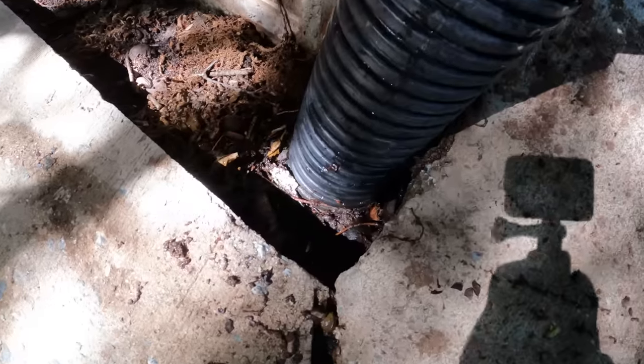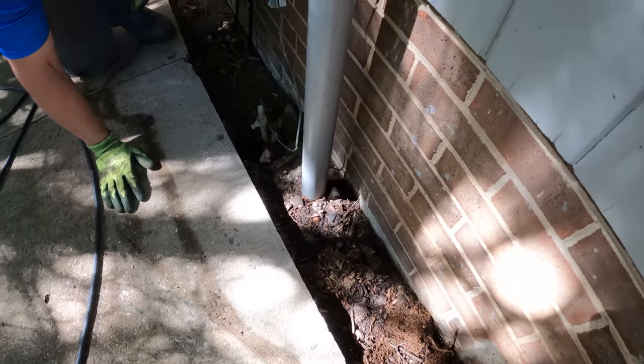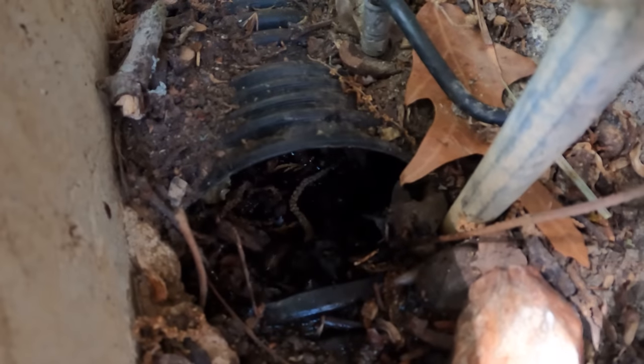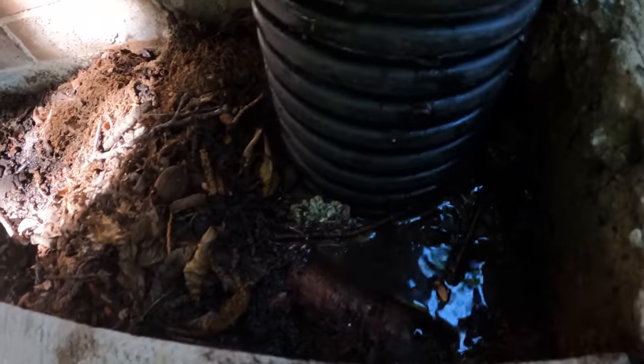Yeah. It's coming out right here too. And then it's flowing through that cracked pipe right there. Well, if you want, we could probably maybe try to jetter again. You want to maybe try to jetter? Yeah, we can.